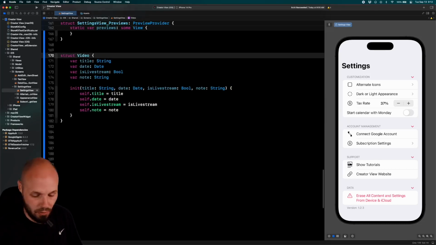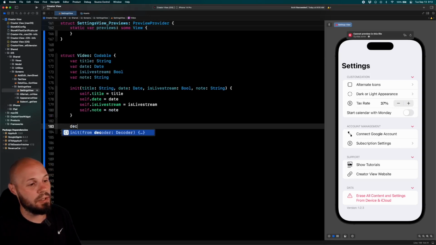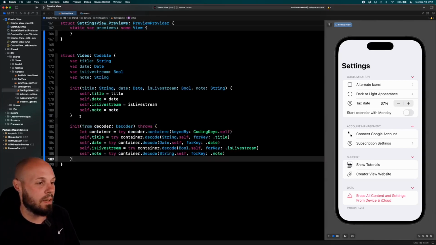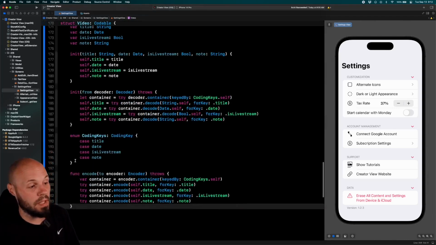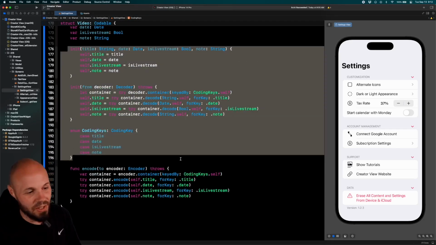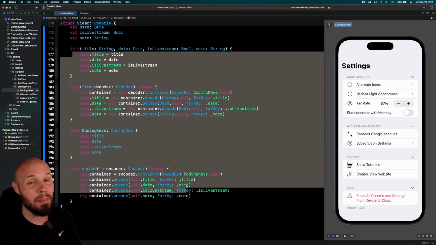Same thing with Codable conformance. So we'll conform Video to Codable, and then you just start typing decoder right here, and you see you get the little curly braces with the dot, dot, dot. Now you get all this stuff in there. And then same thing with type encoder. Bam. And now when you do both of them, you get the coding keys. So like I said, there's just a lot of boilerplate stuff that, again, if you've been coding for a while, you've typed this out manually plenty of times.